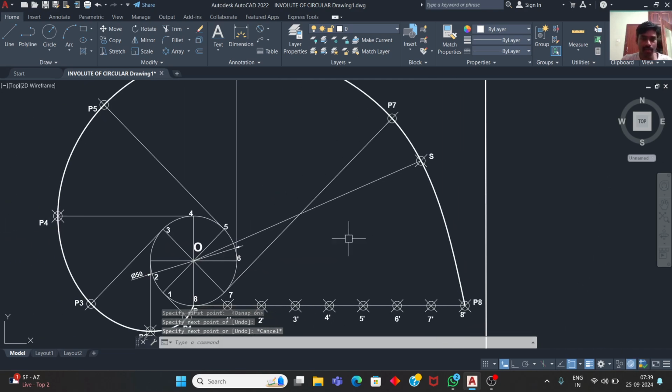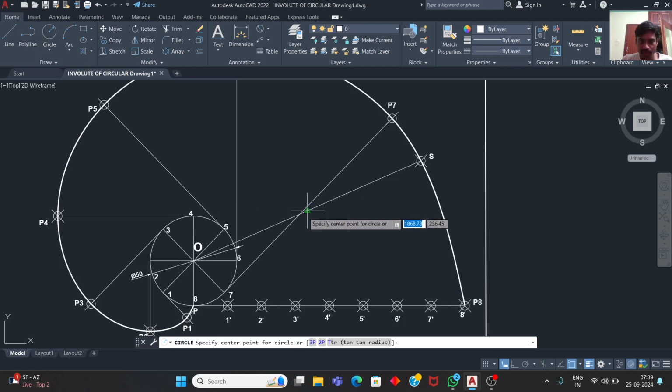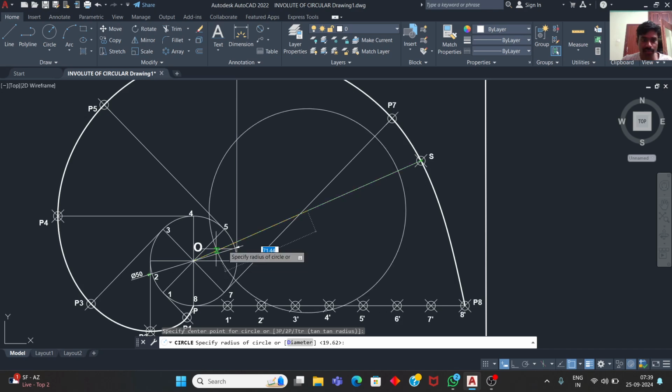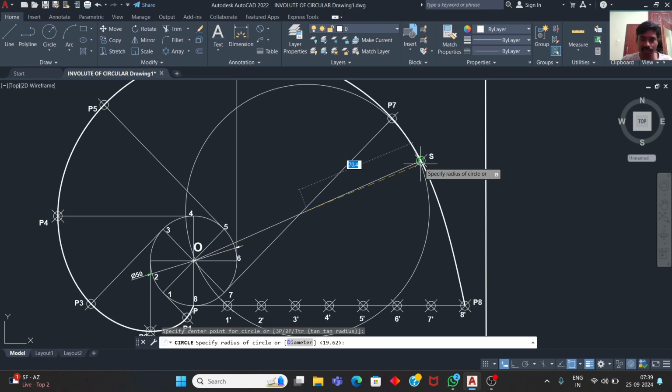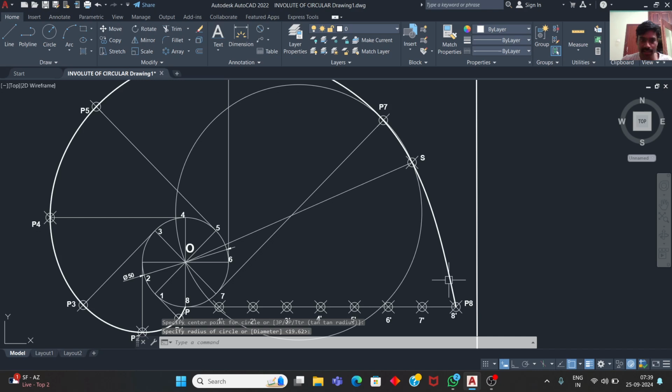First of all, we have to join the line from this point to the center. Next, from the center of this line, we have to draw one circle with radius S, taking the point S as the radius. Okay, so I have drawn a circle.